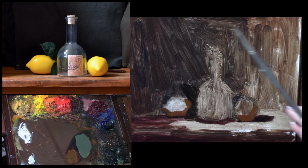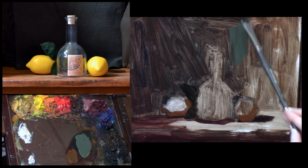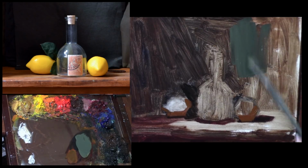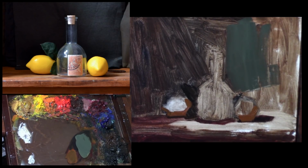All right, so you can see I've already got a rough estimate of my drawing in. I've also put some other subject matter in here for you. So I do have my rough drawing of that in, as well as my shadow shapes on the lemon. You notice there are no shadow shapes on the glass. So that is the very first thing that you want to recognize, is that glass being a transparent object, you're not going to have shadow shapes on it.